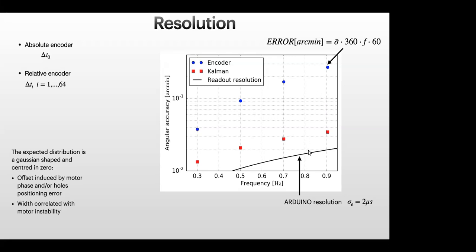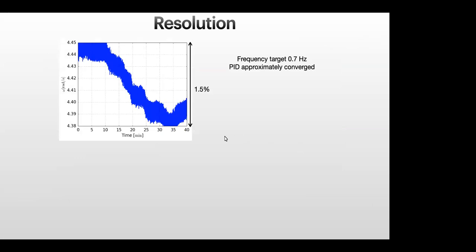So when we notice this, we notice that probably we have more noise in our system than we expected, and this is very common in this kind of system. So if we analyze, for example, a stream of data, first of all, we notice that we have an instability, or a long-term instability, that is on the order of 1.5%.